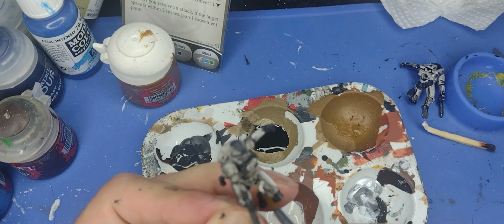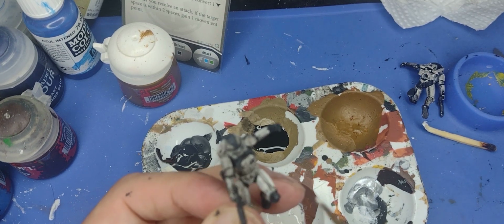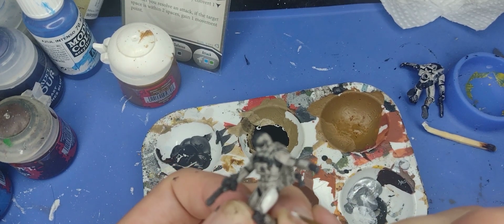It can be a bit hard to reach here, and if you make a mistake, don't worry. We can always touch it up with some more shade as we go. And you may need a few layers of this one. But you can already see the difference between the shade and the non-shade.